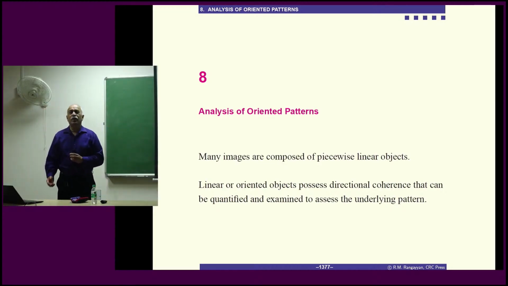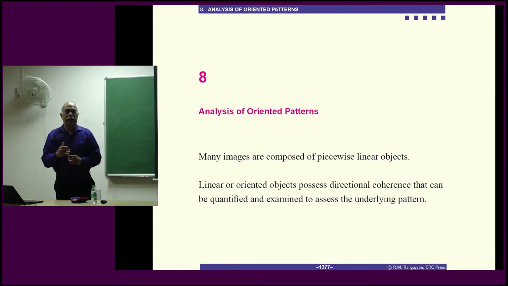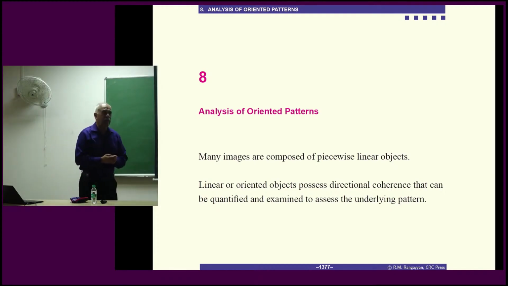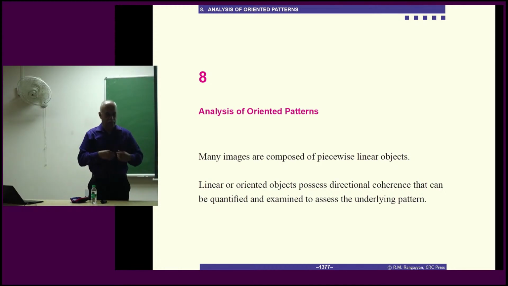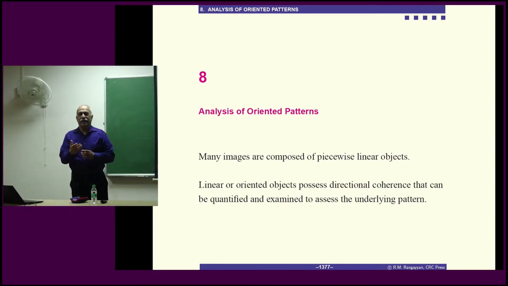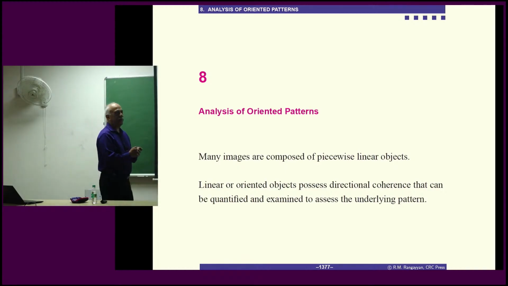Sometimes we may not want to call it texture. Texture has some very specific connotation. So here, when you have these ligament patterns or fibroglandular tissue, is that texture like what we would mean in terms of something printed like that shirt or some of your dresses? That is a different kind of texture. This is not so clearly texture, so that's why Rao in his book has called this weakly oriented structures or weakly structured texture.